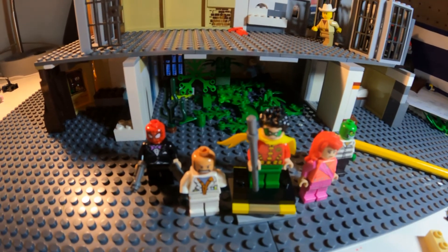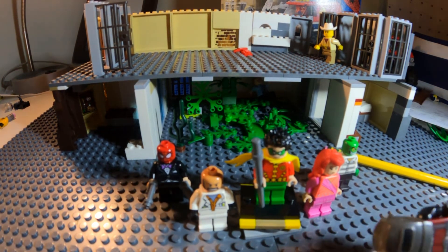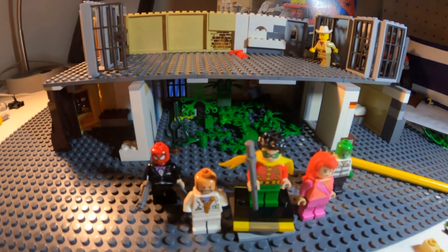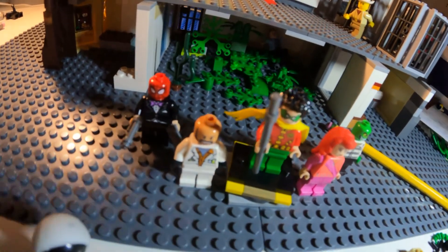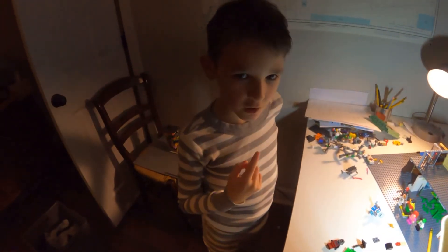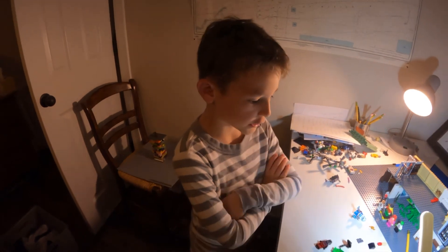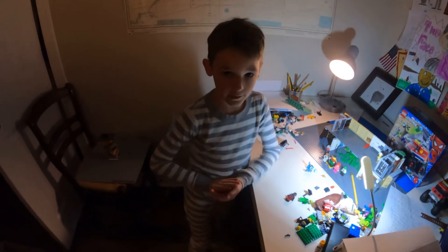I really want to do a Deathstroke, but I'm not so sure about him. I'm going to do Deadshot — here's a sneak peek of Deadshot right now. I need to do Ra's Al Ghul — that's his real name, Raish Al Ghul, they just call him Raz Al Ghul — Ra's Al Ghul, his daughter, and Deadshot. Also Hush. So Hush, Ra's Al Ghul, Ra's Al Ghul's daughter, and Deadshot will be my next ones. Bye.